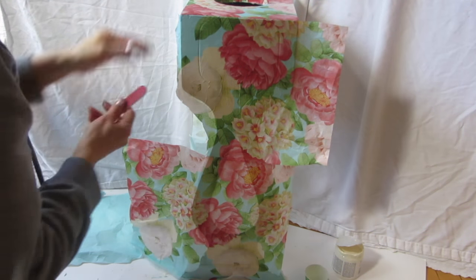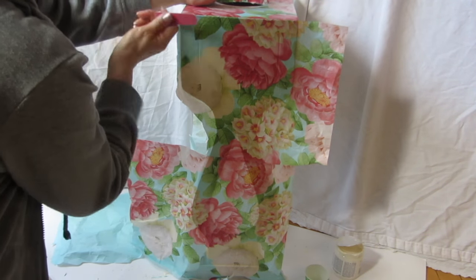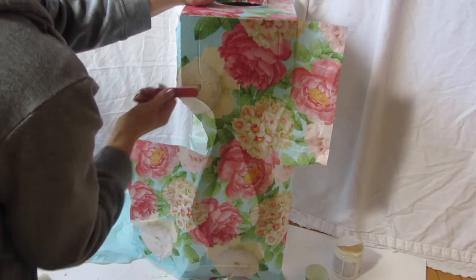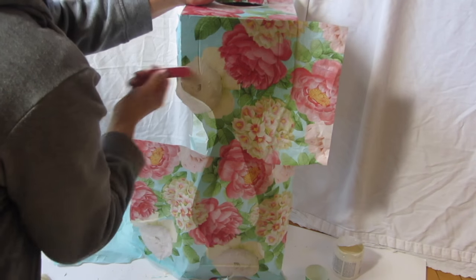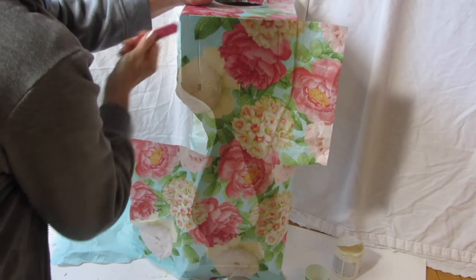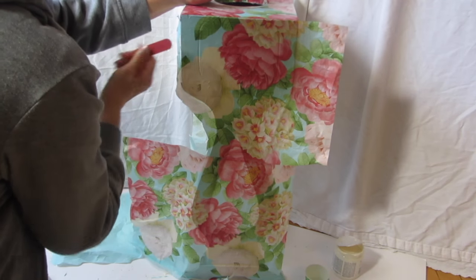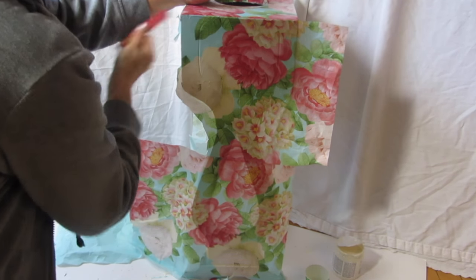Now that's before you move on to these sides, and I'll get right back to that. I apologize that this went out of order. I'm not sure what happened with the camera. In any case, you're just going to file away those end pieces. They come off pretty easily and quickly, but you do want to make sure that your work is dry.